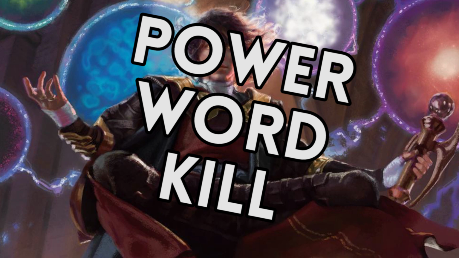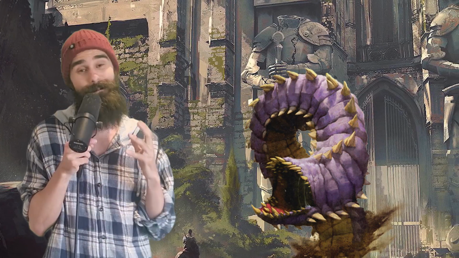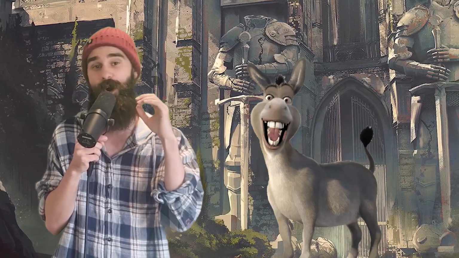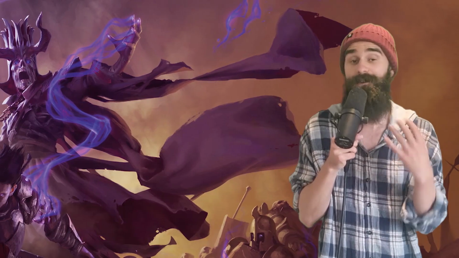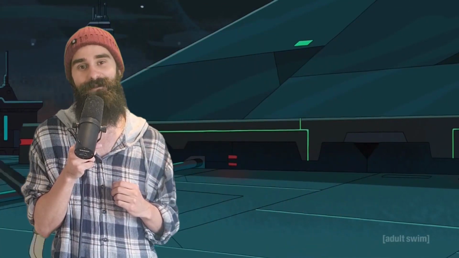6. Power word kill. Do you ever just want to murder someone? Well, it doesn't matter how strong they think they are. Simply polymorph them into a beast with less than 100 hit points and hit them with a power word kill. They will instantly die. They don't drop to 0 hit points, they don't revert to their form beforehand, straight up it's just simple, clean, and probably violates the Geneva Convention.